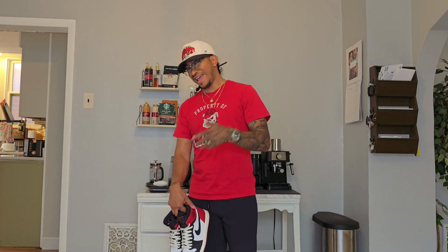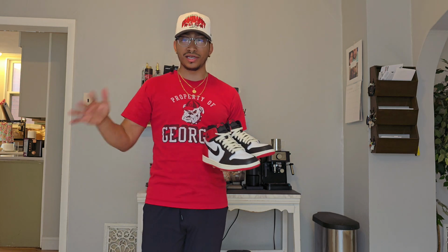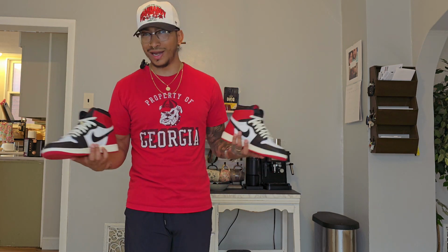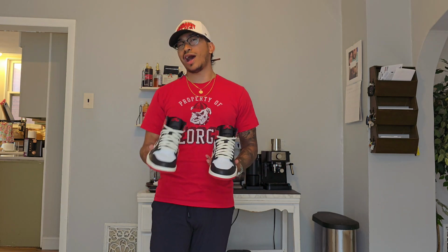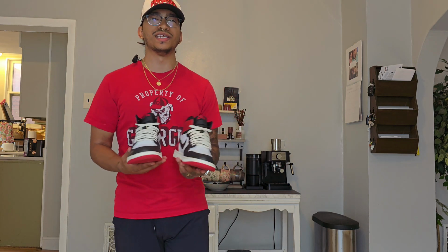Black Toe 1, baby, got to get that dub. And I was so excited to get these, man. I had the multiple phones out. I was logged into multiple accounts, tried to get them, took the L, man. You know I didn't cop these in 2016. Couldn't cop the Chicagos, couldn't cop the black toes, and couldn't cop the breds in 2015 and '16.